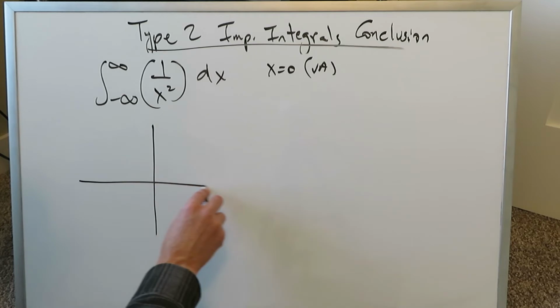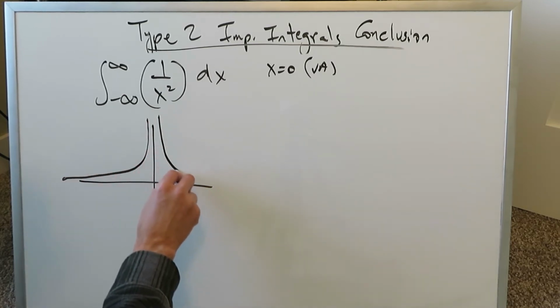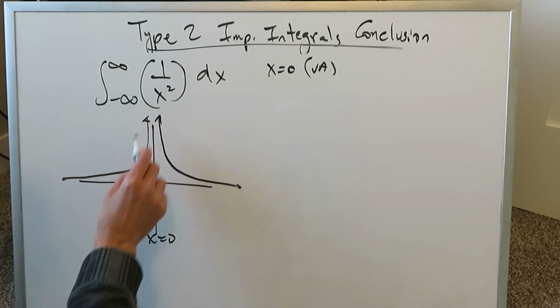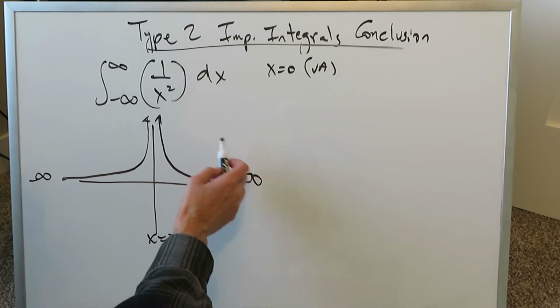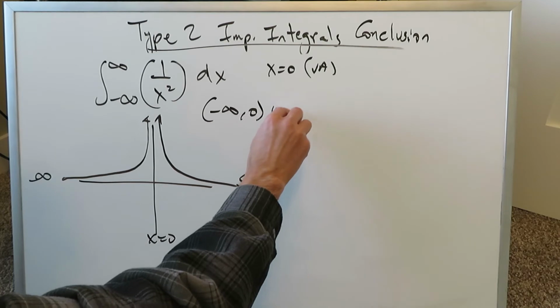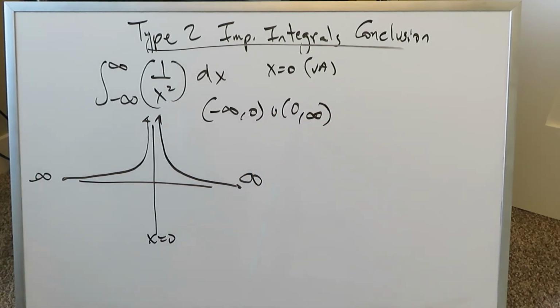Let me bring you a better representation in terms of a graph. We're looking at something like this right over here. We have this x equals 0, which is your y-axis, and we're looking at everything here from minus infinity to infinity. Our interval, as you know, is minus infinity to 0, and then we jump across 0 up to infinity. That right there is my true interval.